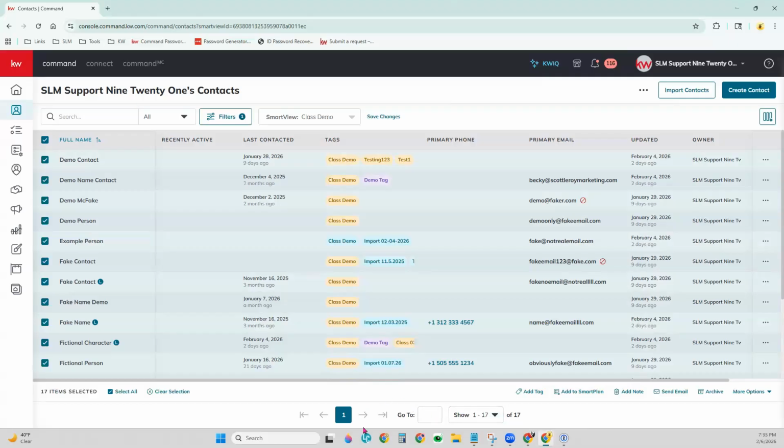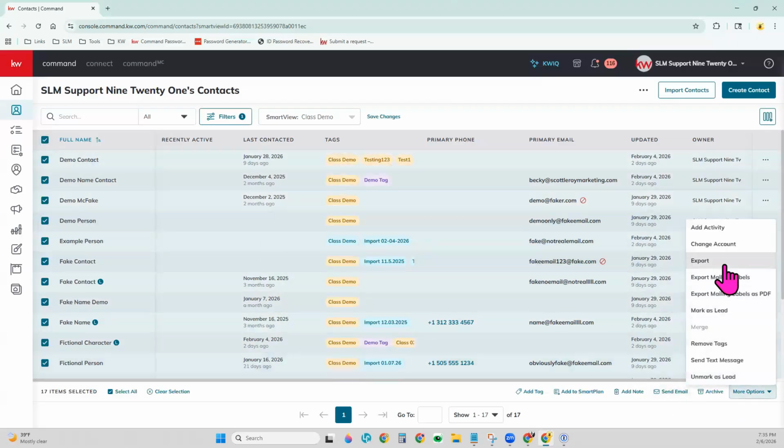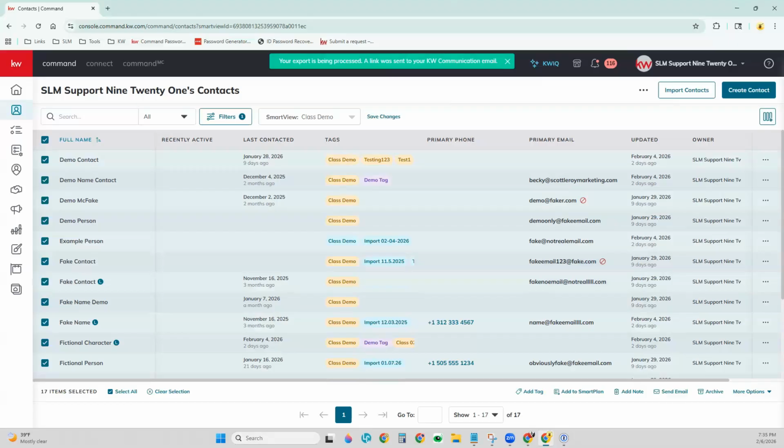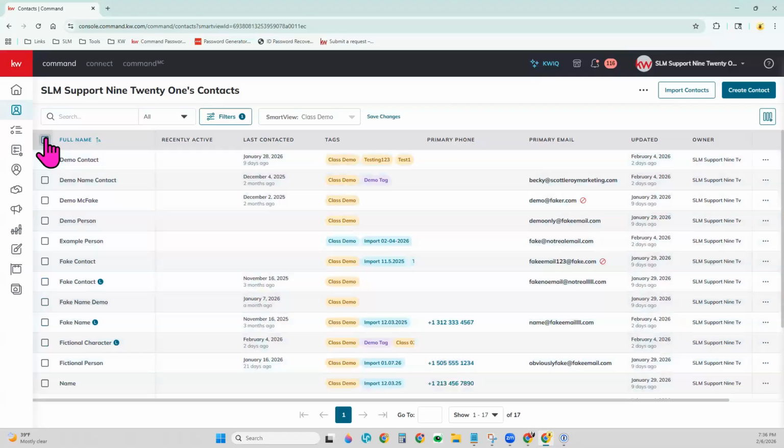you can click the next arrow here to move to the next batch of 500, and you would want to follow the same steps of selecting all and coming down here in the bottom right and exporting that next 500 and move along so far through them. Let's say you have 2,000, 2,500. You would repeat this multiple times until you've exported in batches of 500 that specific group of contacts that you want to export.